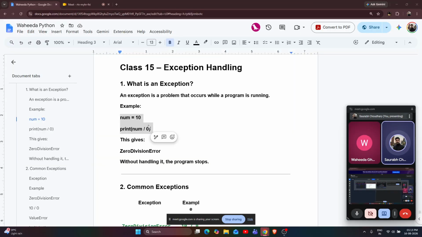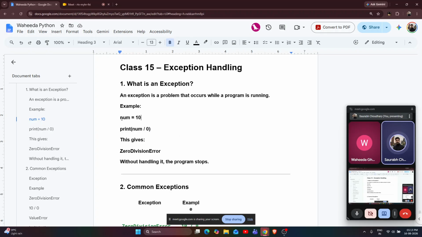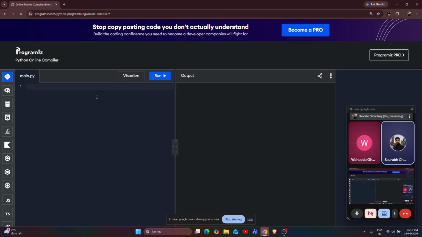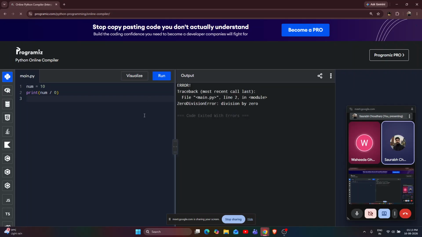Okay, so you can see, num is equal to 10, and if I print with a division by 0, see, it will throw an error, right? You can see the zero division error it is. Can you see that here?